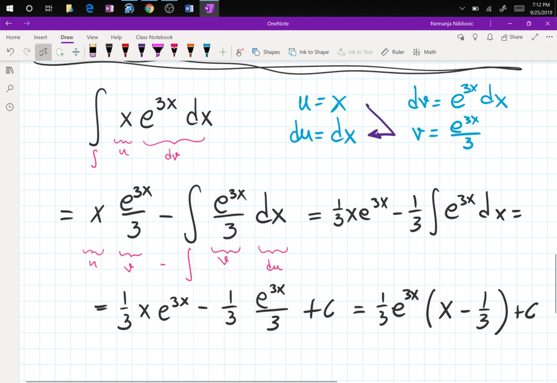Generally, we try to kill x. Generally, we try to do that, because this problem is a joke if x is not there. But that x is exactly what's messing things up, so we have to use u sub. And by placing that x for u, it gets killed here by du, and then it doesn't show up when I have to integrate again, and awesome, right? Is that always going to be the case? No. Most of the time, yes. Always? Not always, right? Because it depends on what other functions you can stuff over there, and certain ones you can't integrate, so then it's an issue.